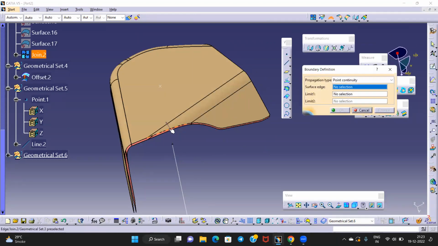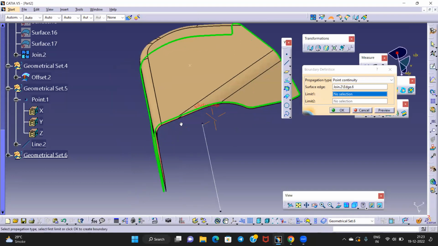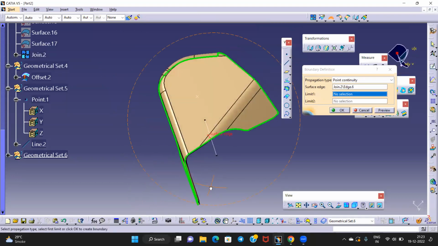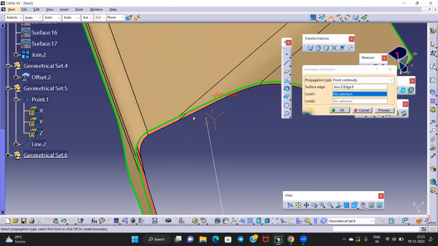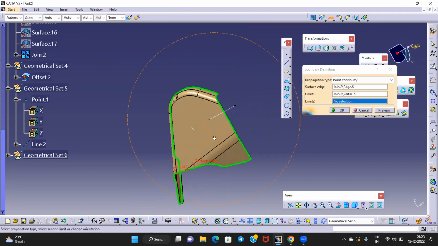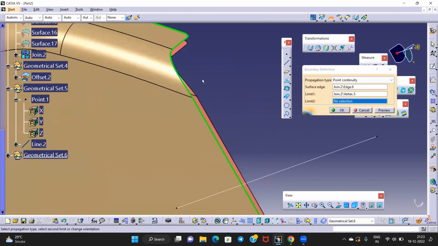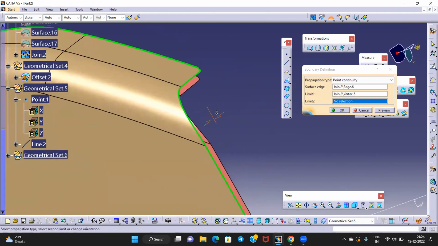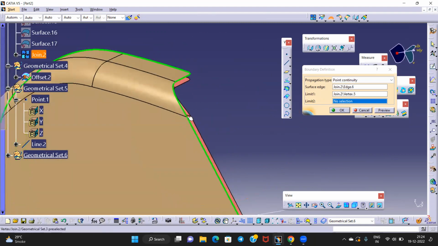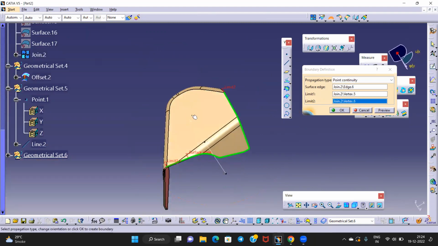Boundary command, A surface, a limit I'll set, okay, from this point to this point. Also we can take corner. First, don't go for corner. First, create a flat surface. Okay, corner there you can create. So I'll take this till this point.